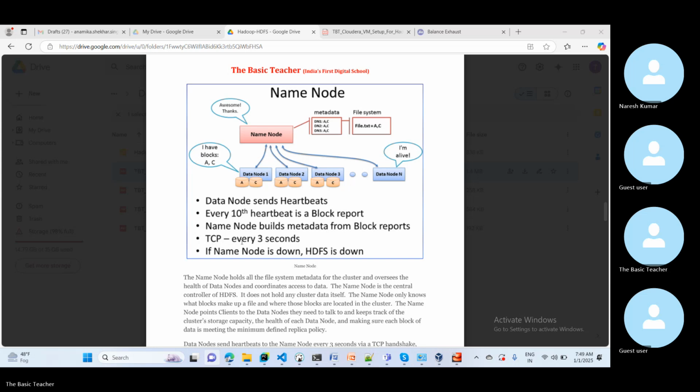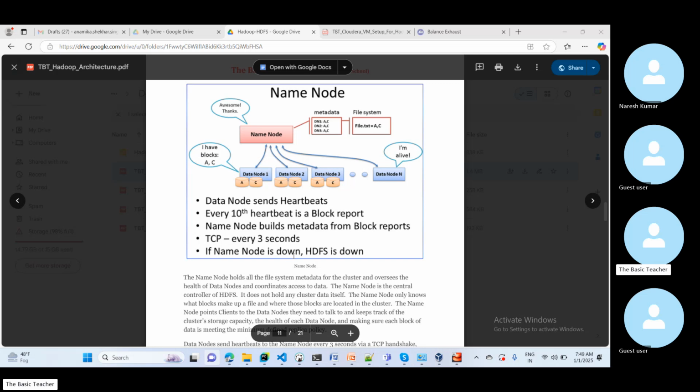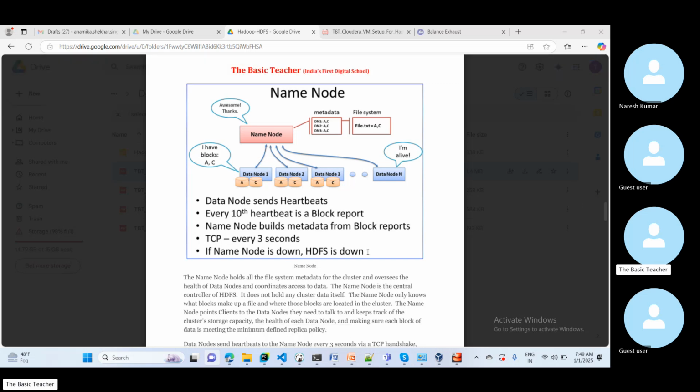TCP is used every 3 seconds, that is the heartbeat connectivity. And if the name node is down, HDFS also will be down. But to make sure, we are having a passive name node that will take care.